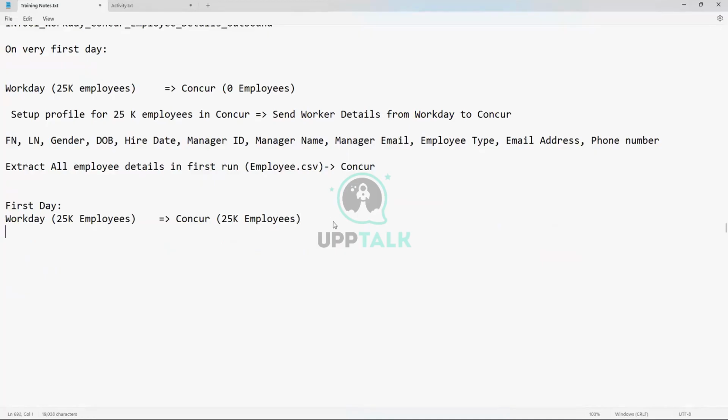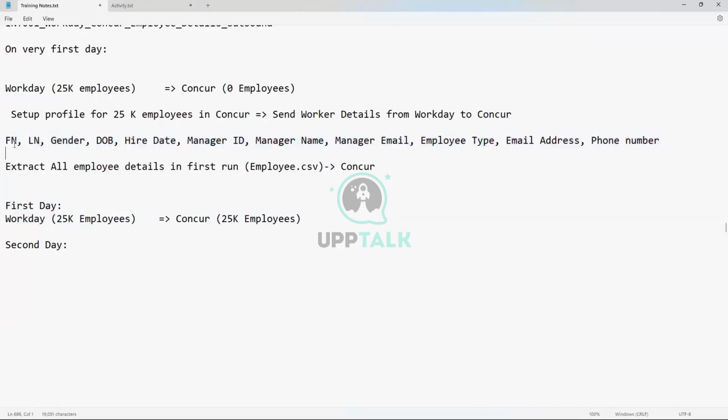Now let us go to the second day. Basically none of the employees have made any changes. These fields have not been changed for any worker in Workday.